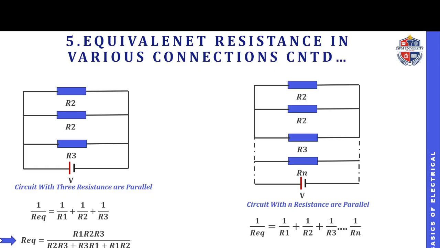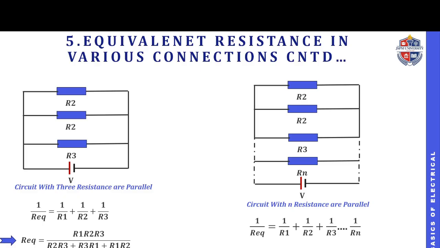So with this we are concluding today's session. We have learned today what is meant by resistance. Resistance opposes the flow of current. It is directly proportional to the length of the conductor and inversely proportional to the area of the conductor. The constant of proportionality is called resistivity. When the resistivity increases, resistance will increase. That's why insulators have more resistivity when compared with conductors.